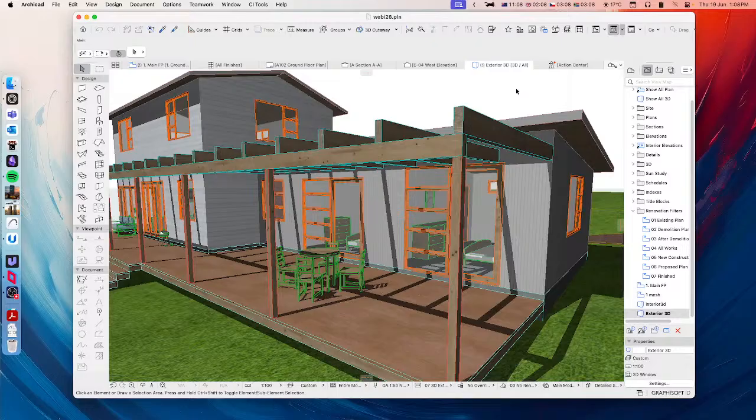However, we do have our own scheduling tool, which is part of the Windows and Door tool. The reason that you might want to use it, well, there's a couple of different reasons, which we'll cover as we go through. The main one is just if you happen to like the way it presents windows and doors. It presents them in a different way that we developed to suit what our customers here locally in New Zealand wanted and that our international customers were asking for historically. So it presents itself in a different way, which we'll see soon.